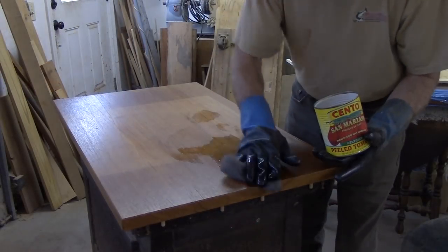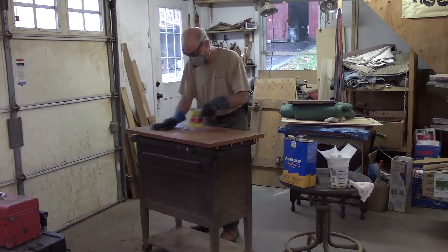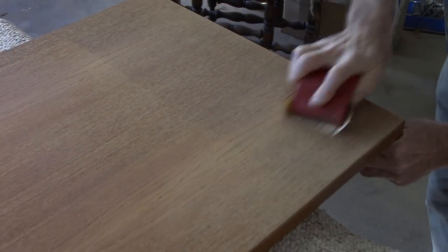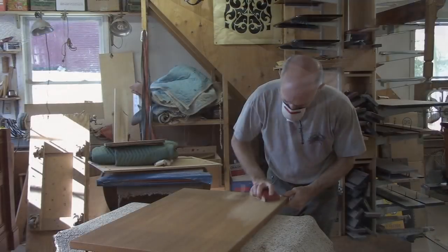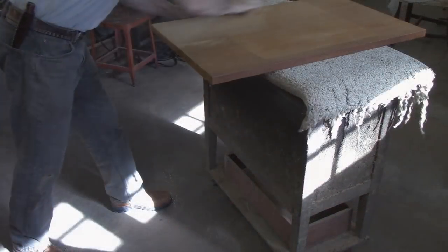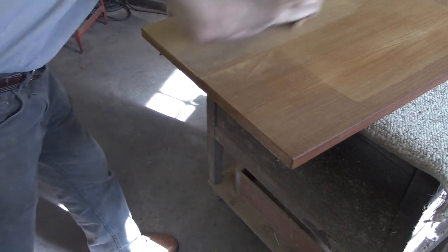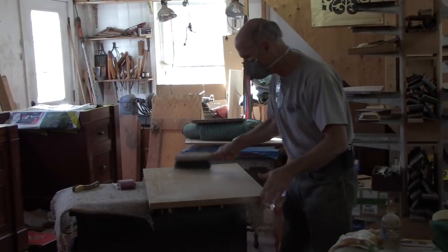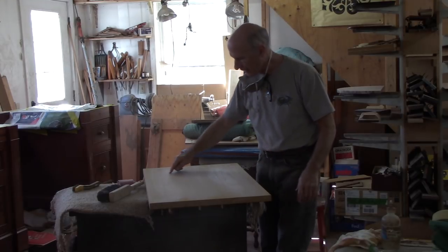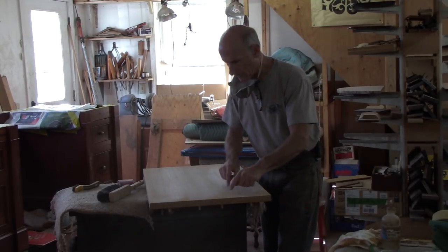I don't think I need to use a stripper on this top. I'm hoping that just acetone and some zero steel wool will do the job. I let it dry overnight — it may not have been necessary, but I typically do that anyway. Now I'm going to take 100 grit paper and let's see how it sands up. This is great because the color difference I was so concerned about seems to be going away pretty quickly. This is sanding up really well, but I can still see a faint outline between the light and the dark.